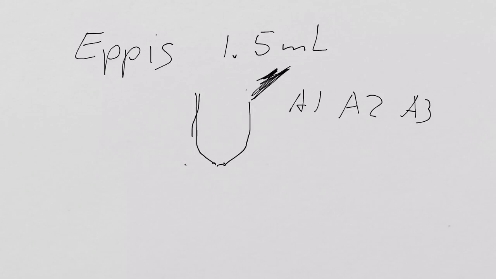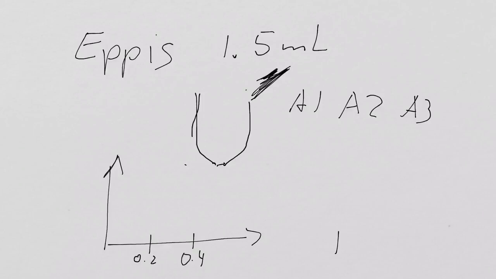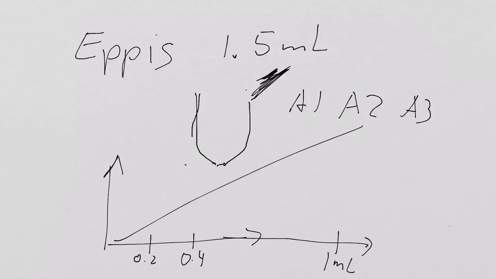And again, you measure the weight, and you will again plot this graph. So 0.2, 0.4, and 1 milliliter. And hopefully we will get a straight line. If you don't get a straight line, then obviously something interesting happens. And we then can discuss what's going wrong in this case. But let's not worry too much. I have fullest confidence in you that you will get straight lines.